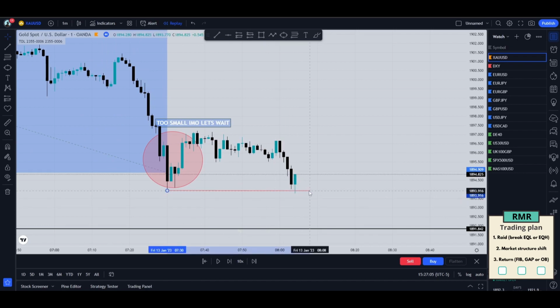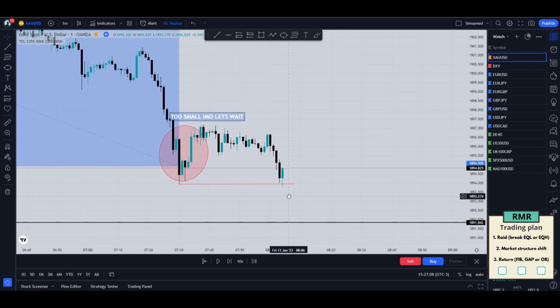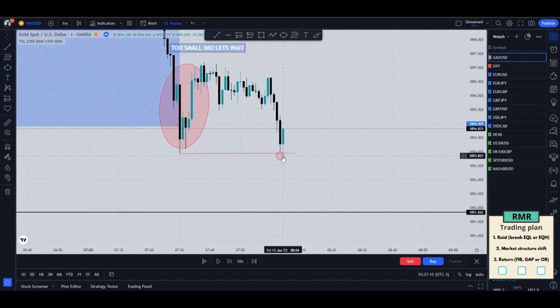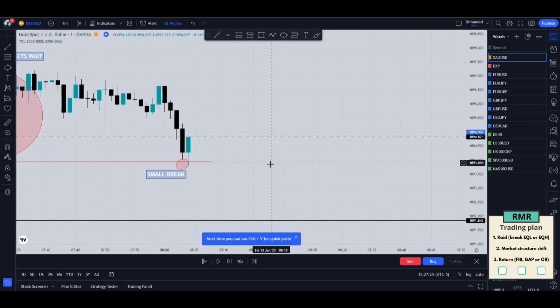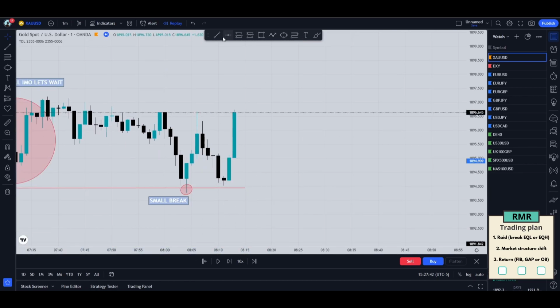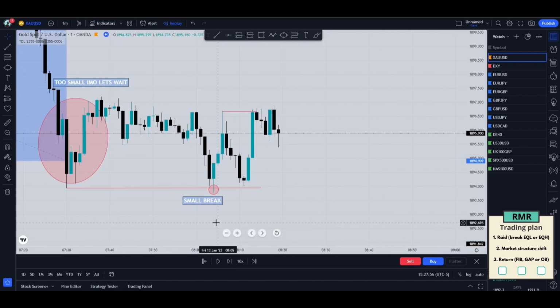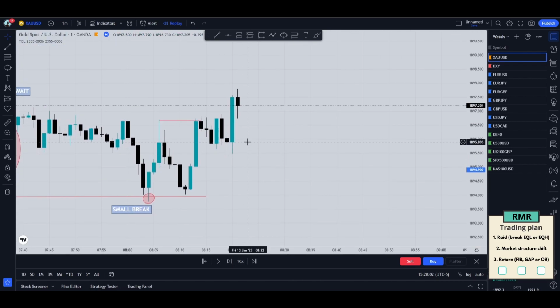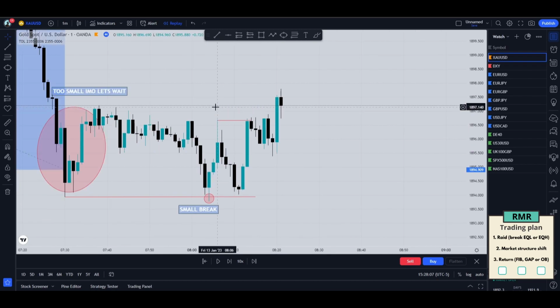Now we broke the low by a little bit. Let's look for another market structure shift. And now we see a market structure shift again, but I don't think it's big enough yet for me to enter, so I'll wait a bit again. And there we have a very good market structure shift in my opinion, and we have a little fair value gap right under it, so we can be looking for a potential long.